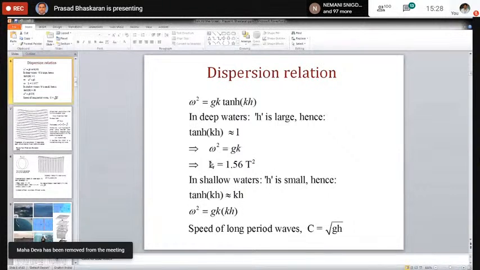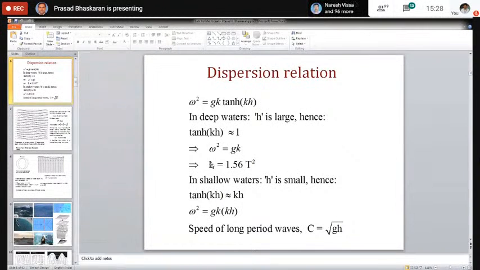In the first figure that I showed, I was talking about surface gravity waves, which have a time period from 2 seconds going up to 30 seconds. Suppose we take T equal to 2 seconds. T squared becomes 4, and L becomes 1.56 multiplied by 4, which is close to 6 meters. Suppose you take T equal to 30 seconds, T squared is 900, multiplied by 1.56, it becomes approximately 1.3 kilometers. So when wind blows on the ocean surface, it can generate waves with wavelengths from 6 meters going up to 1.3 kilometers.